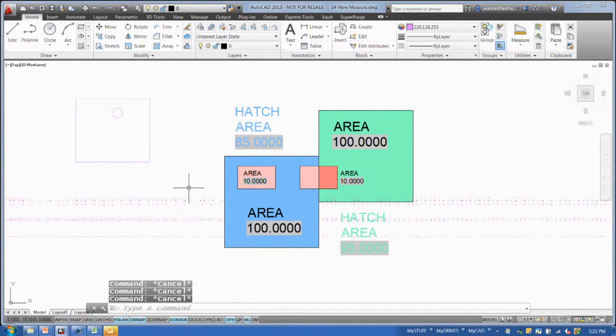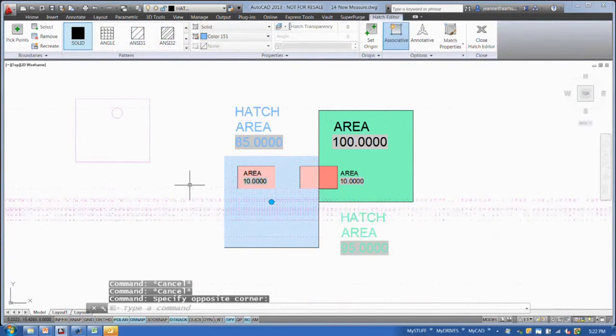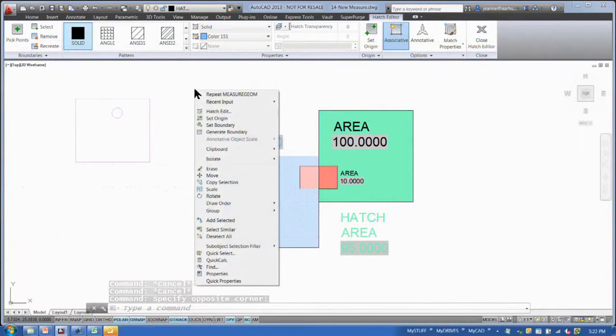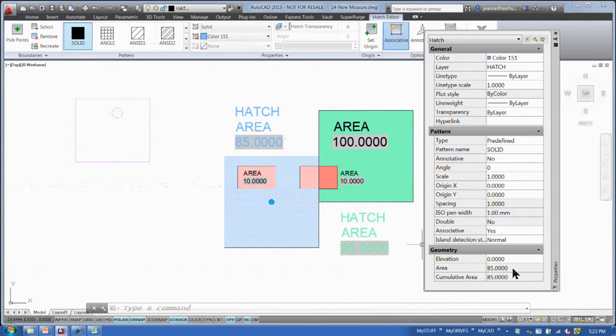But one of the things that I like better is I a lot of times will place a hatch out there just to calculate area. Do you guys ever do that? I don't necessarily need the hatches out there. I just like to hatch it so that I can find out what the area is. Because you can hatch an area to go around things, and you can also add things, right? You can modify the shape. If the hatch is associated, it automatically modifies during the workflow process. So the hatch always tells me what the area is.